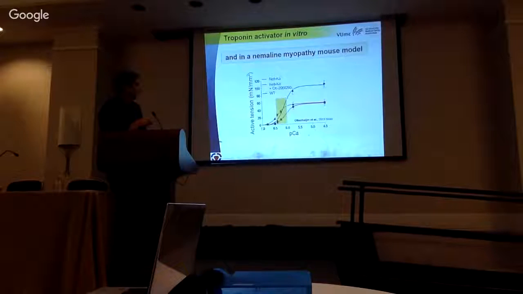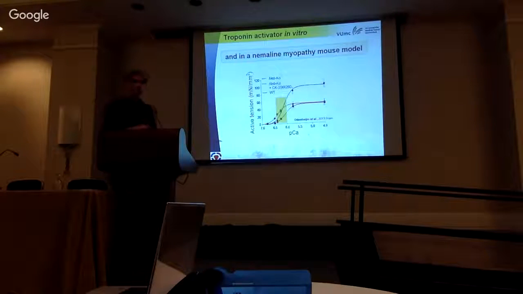And in yellow, I put this bar in, because this demarcates the physiological calcium concentration. So when we are walking, or picking up a bag or something like that, these are the calcium levels that are typically needed for movements like that. And at those calcium concentrations, the effect of this compound is quite pronounced. So I think this looks quite promising, at least in a tissue bath, because this is all done in vitro. So this is not done in patients, but in muscle fibers in a tissue bath.